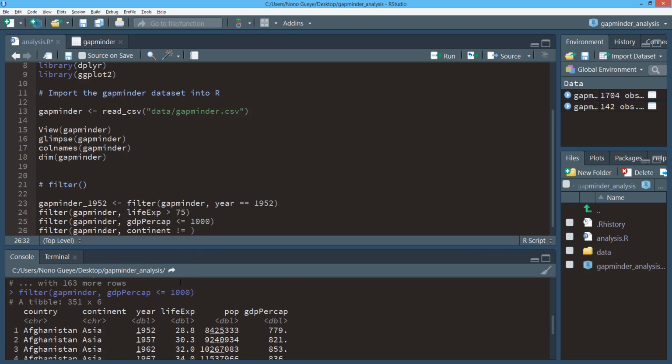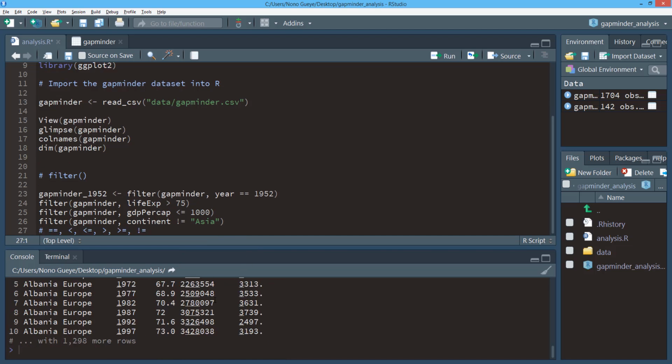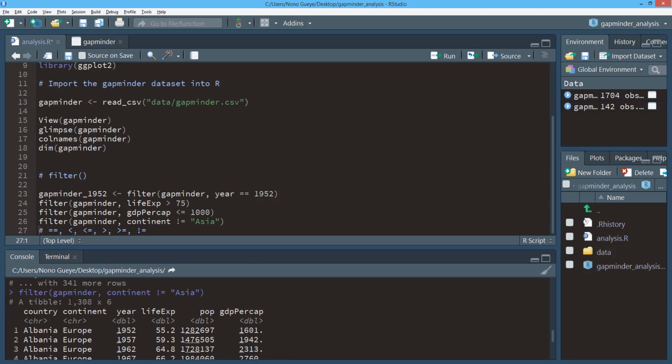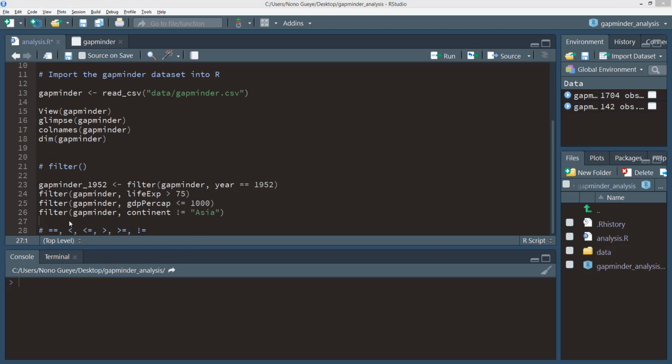You cannot write it without using quotations. So Asia, and make sure that Asia is spelled exactly like it is in the data set. So let's run this, and you see that all of a sudden Asia, which was the first continent in the data set, disappears, and you can also see that we have less rows in the resulting data set.